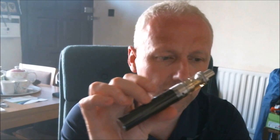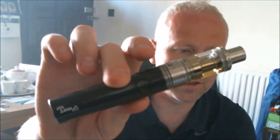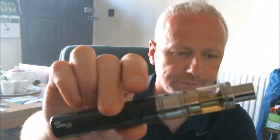That's just telling you you've unplugged it from the charger, but you can't pass through from it because I've already tried it. But I'll try it again just in case I've missed something, but it doesn't. Last time I'm sure it was no pass through on it. So you get a series of red and blue flashing lights, then a blue light. See, there's no pass through at all. So it doesn't work for pass through, which is a shame. With it only being 1800 mAh. But yeah, that's a review of the Tesla One kit and Vortex tank.